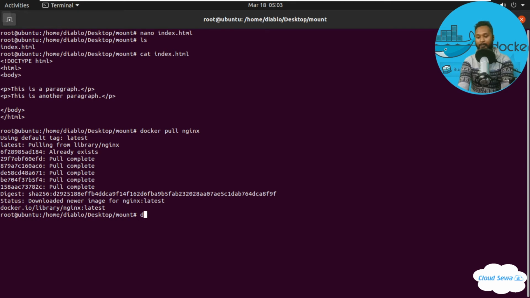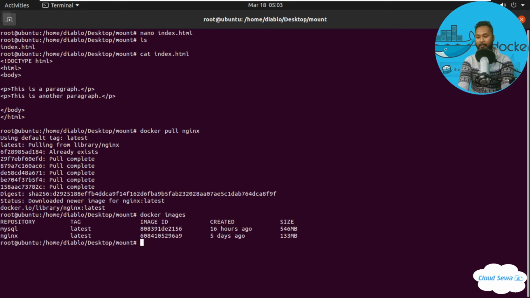If we check our images with docker images, we have MySQL and Nginx. So now I'll be using docker run -dit with a specified port number. Let's say we use 6080, which is then mapped to the default port 80, and I'm going to specify a volume.